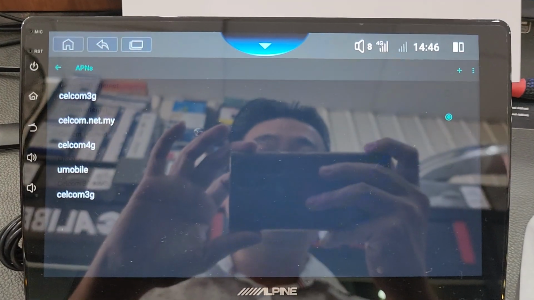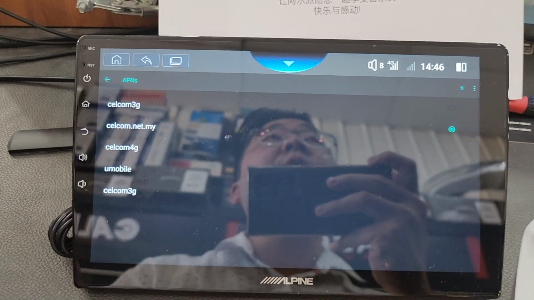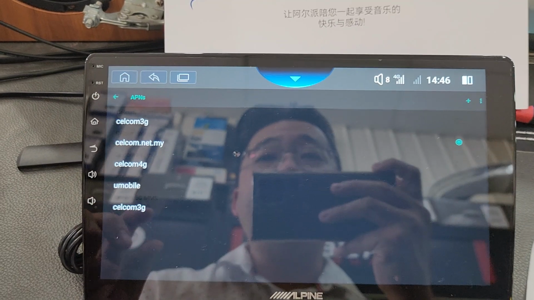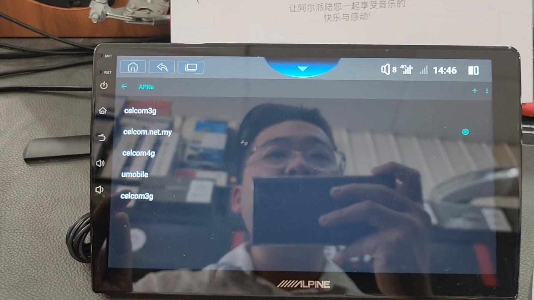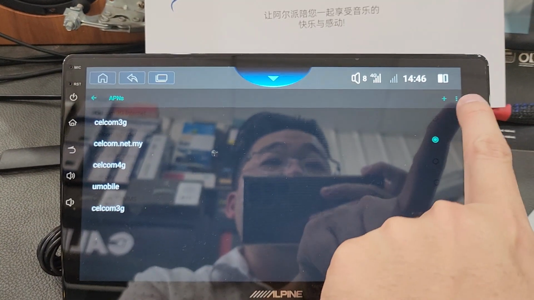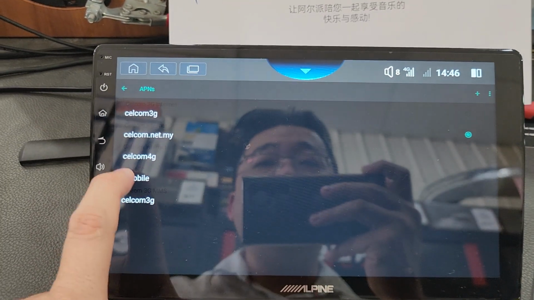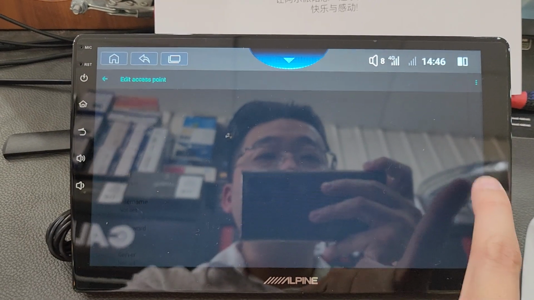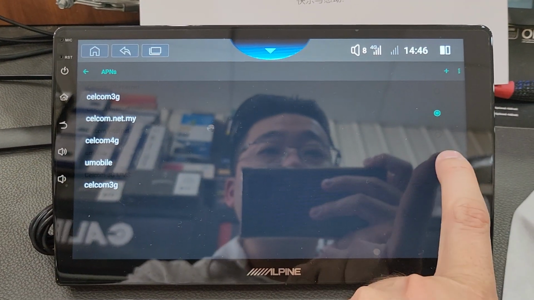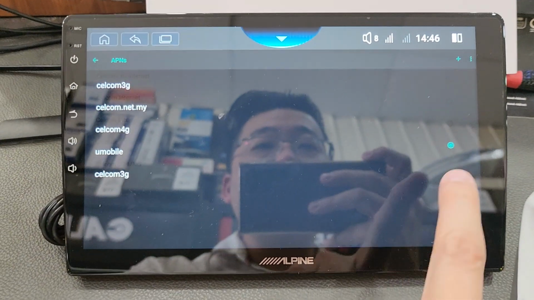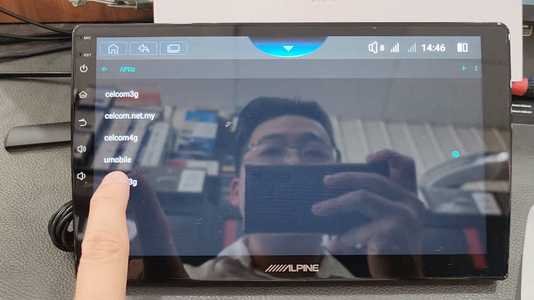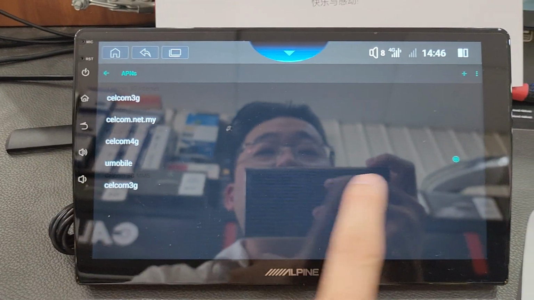So special for U Mobile or any network, if you cannot online, you have to add on the APN yourself. After add on APN, click 3 dot and click save. After save, you have to choose it. Choose U Mobile, if your data SIM is U Mobile.